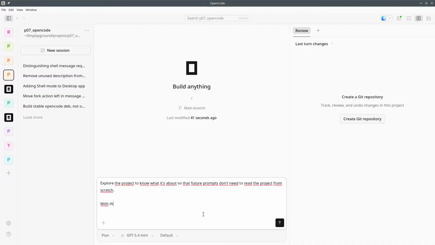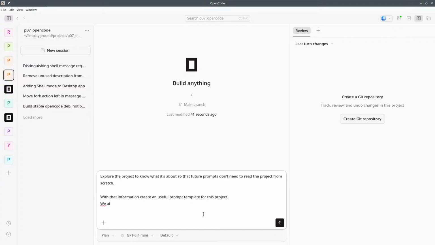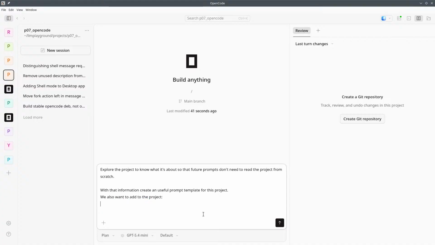With that information, create a useful prompt template for this project. We also want to add to the project some stuff, which is: do not go outside of the project directory. What else?